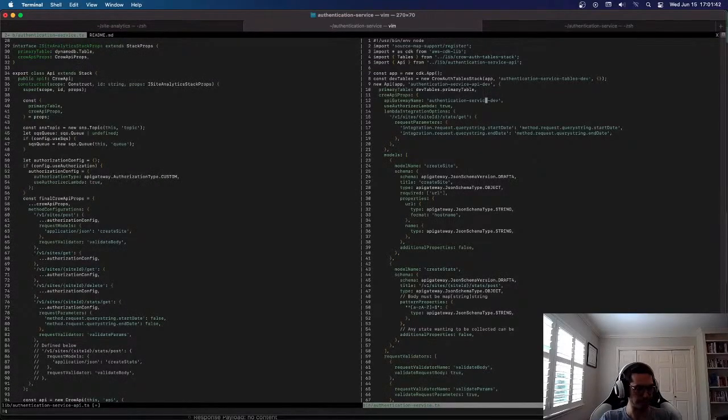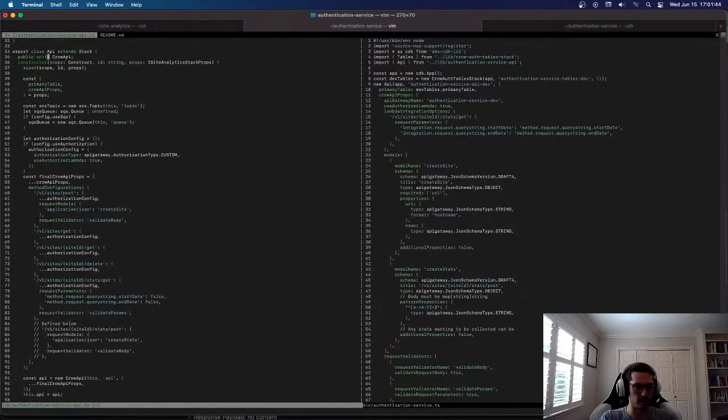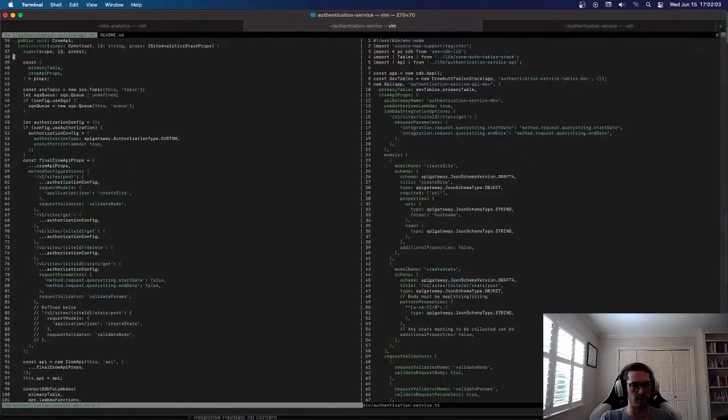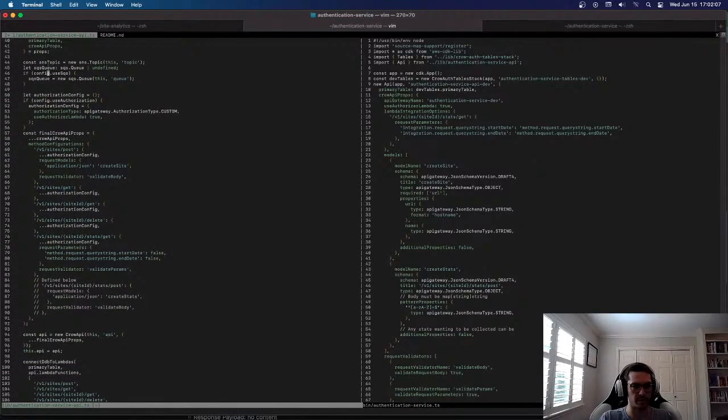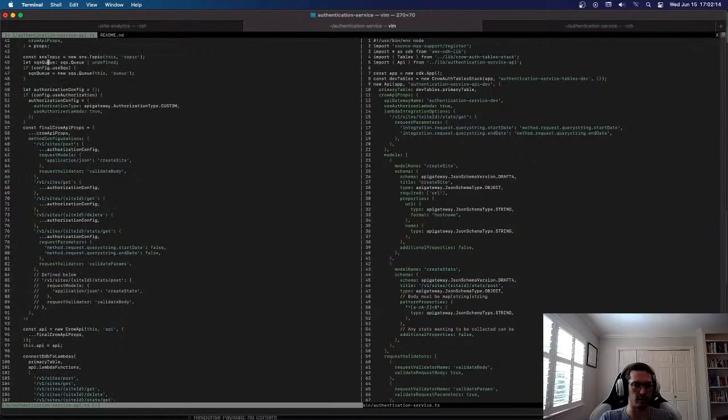I don't know. So let's start building out. What am I going to build out? I don't know what I'm building out. I think some of the copy paste stuff is probably going to be easiest just through Finder. In the primary table, I have the props. I have an SNS topic, an SQS queue. Oh, that's a let. Do I want a queue? I don't know if I want a queue right now.